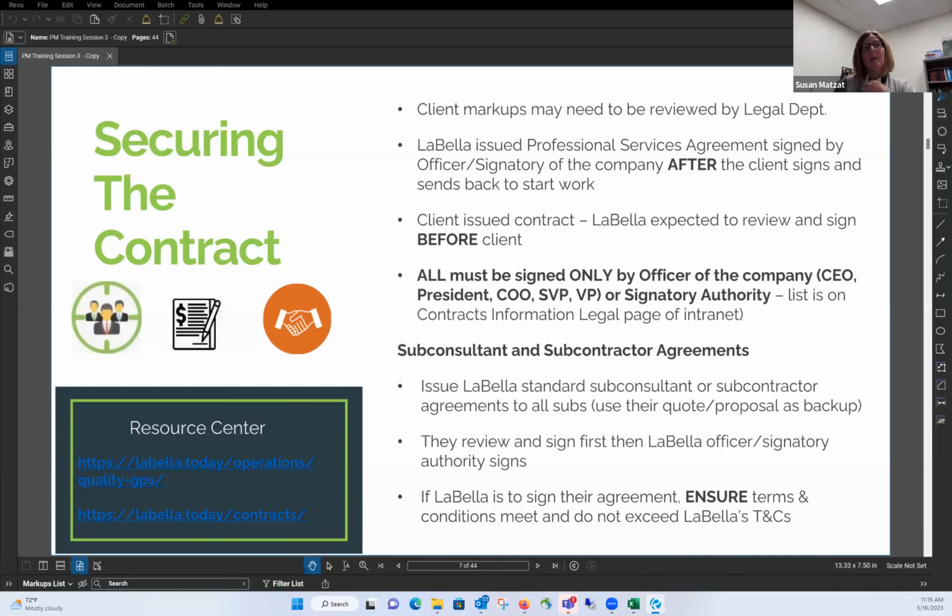That is true. In this case, sometimes we have subcontractors. What I like to think of it is a subcontractor is providing labor and materials to our project, where a subconsultant is providing services. So say you're doing an inspection on a building or a wastewater treatment plant, and you need somebody to provide a man lift and somebody that's operating that man lift. You would need an agreement with that subcontractor to provide those services to you.